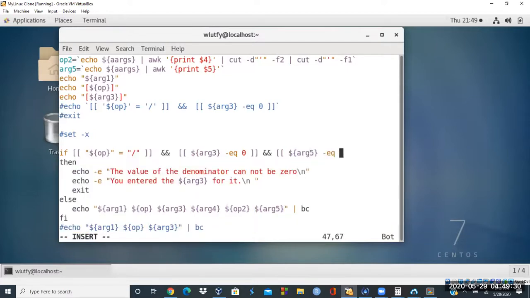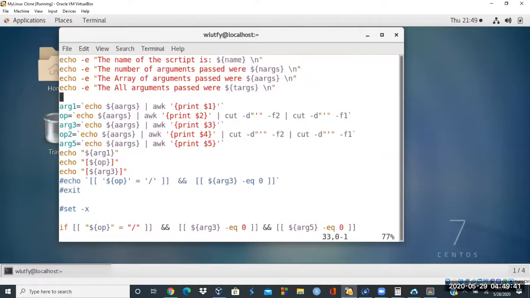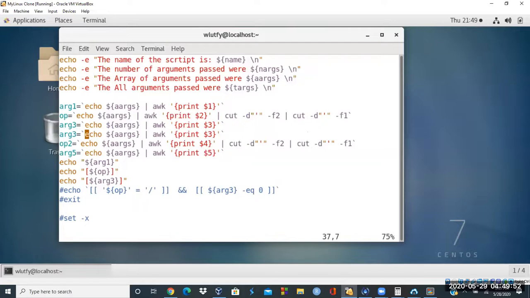If it is equal to 0, then you're just saying that you cannot divide by 0. So that is taking care of that one. Do we have arg 5 and operation 2? Yeah. And then where's the arg 4? Arg 4 is not there. I'm going to do the arg 4 here, and then this would be arg 4. And right there, I'm going to get the arg 4 there.